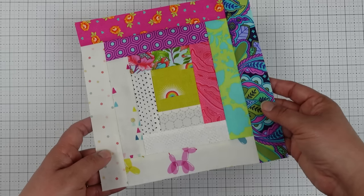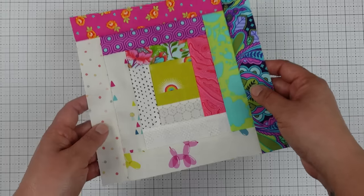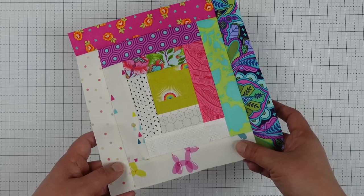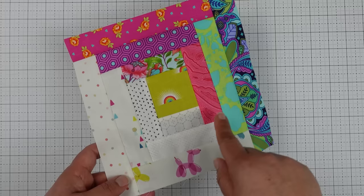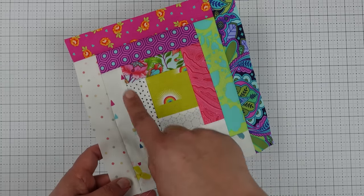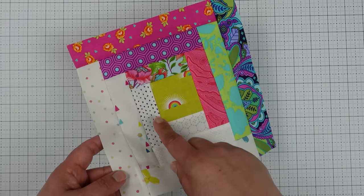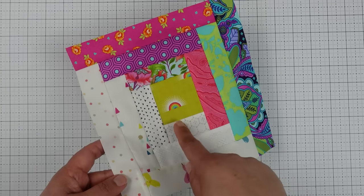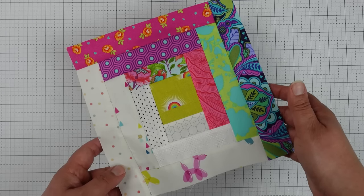You can also make a more traditional Log Cabin Block like this one. The layout is with light and dark fabrics alternating, giving a diagonal layout to your fabrics and the look of your block. This is also a block where I made the strips smaller than the two and a half inches wide that we're going to use today. I made this block from my scraps — I chose a two and a half inch square center, and my strips are narrower at one and a half inches, sewn around the center square in a clockwise direction. Using this method, you'll need two light strips and then two dark strips, and you'll continue on in the same manner. This is why the Log Cabin Block is so versatile. Your strips don't even have to be the same width — you could use one and a half inch strips and then a smaller or larger strip after that. The only thing that matters is the length so that you're matching up the block you're sewing to. But no matter what size you choose for your strips, the construction will always be the same.